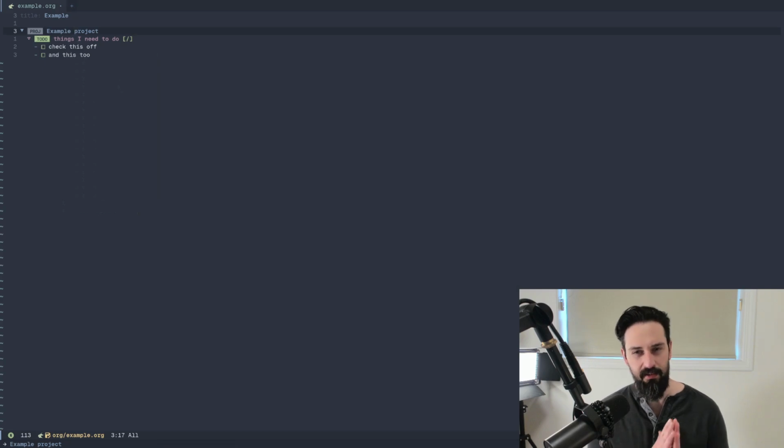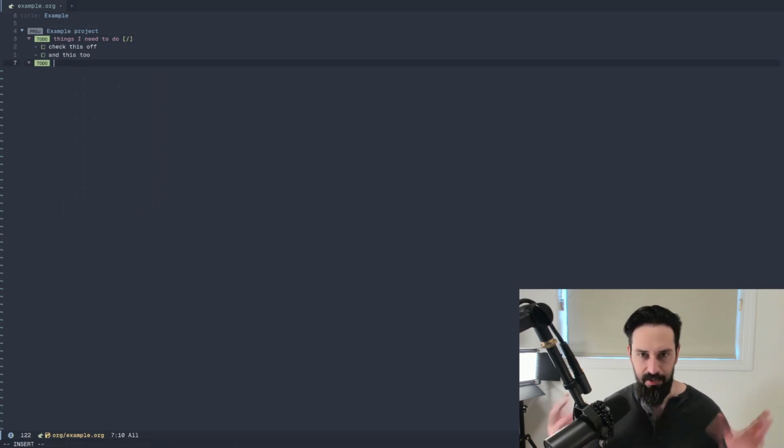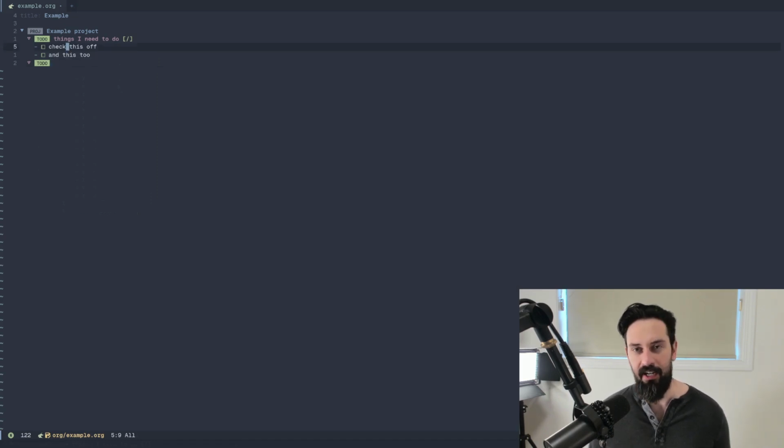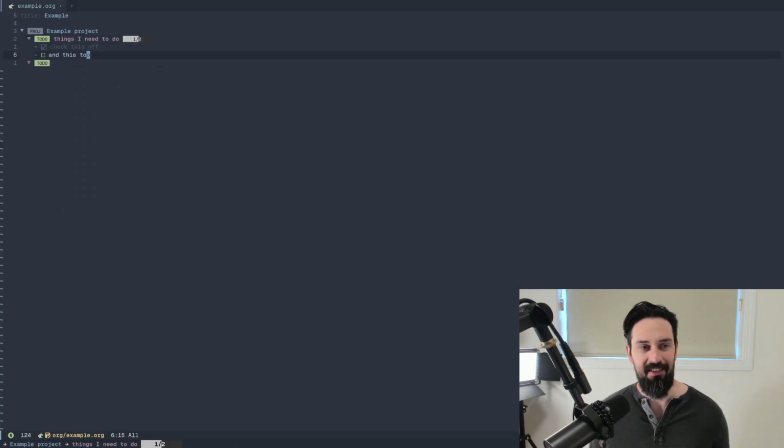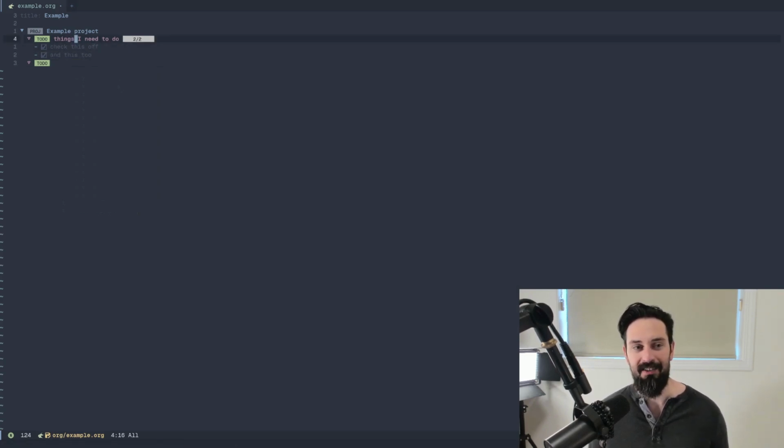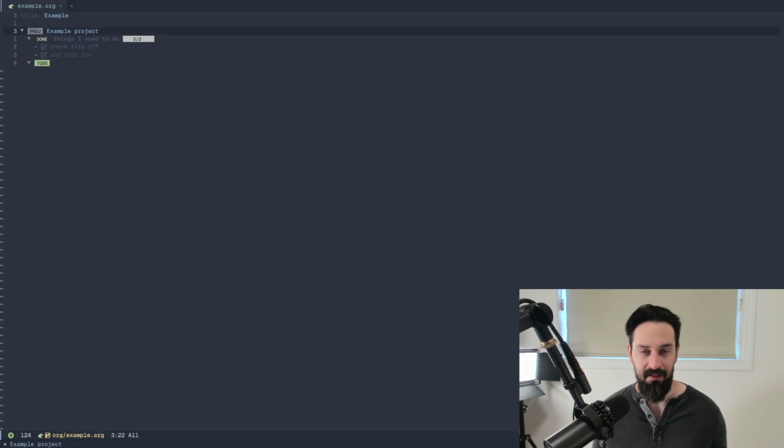So you can see here, this is a little bit better of a visual representation of how I would create a project. Let's say I have this overarching project, and I need to have individual to-dos underneath it. Something that you could do is create checkboxes, and then you'll see in the org mode syntax, you can check these things off and have progress on the task right here. It's kind of nice to have. And then I can mark this task as done and move on to the next one, etc.